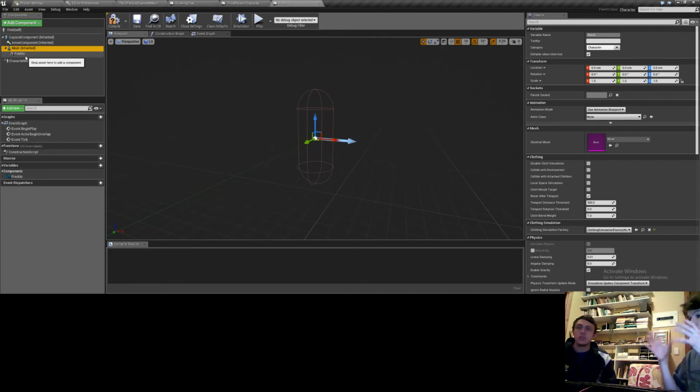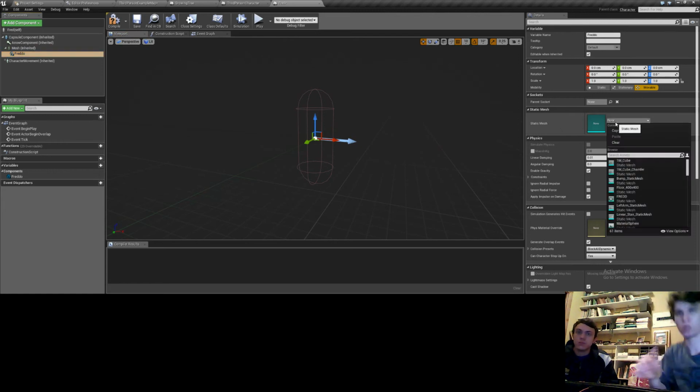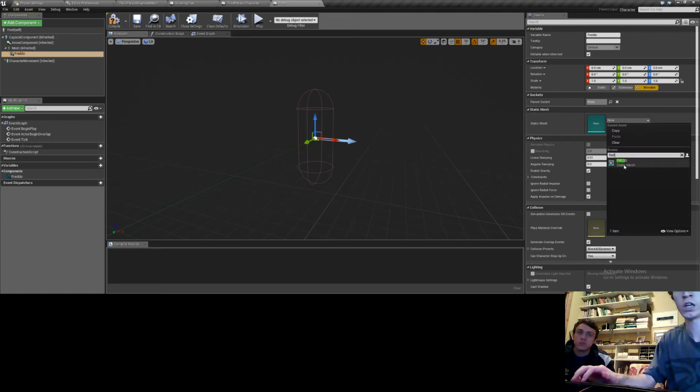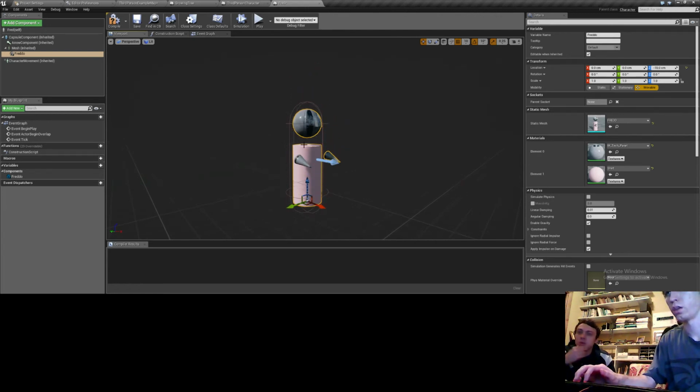If any part of his mesh moves, then he's a skeletal mesh. It's not like you can have partly. Anyway, so we have our Fredo static mesh. We're going to look for Fred. There's Fred. Look at him. He's all metal and stuff because he's broken. Going to drag him down here. He's a cyborg.